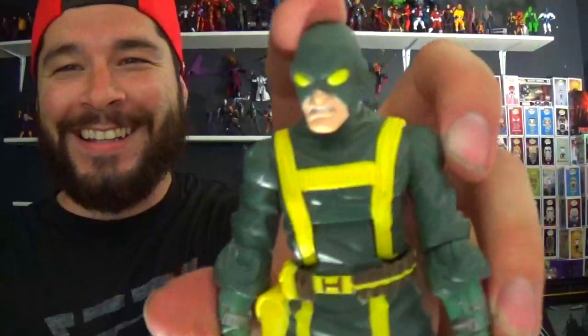Oh, shoot. Oh my God, it's a Hydra agent, dude. Oh, it's beautiful. Wow. I never had a Hydra agent in my life, dude. And I'm trying to build my villain shelf, so that fits perfect. Oh, damn, and I don't have a Green Lantern either. Look at that Green Lantern, dude. Wow.